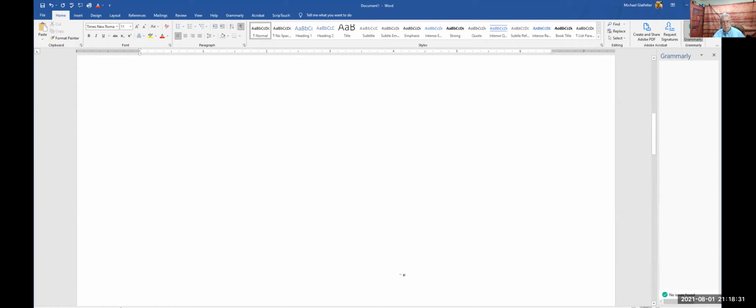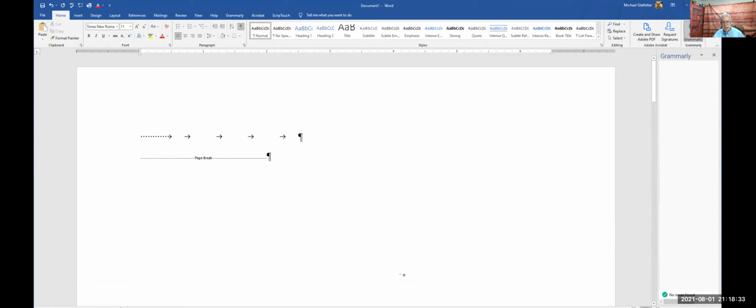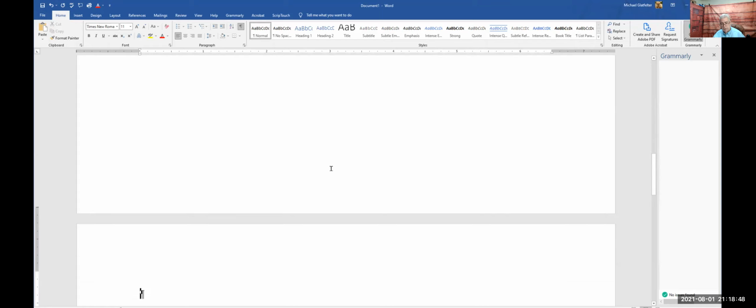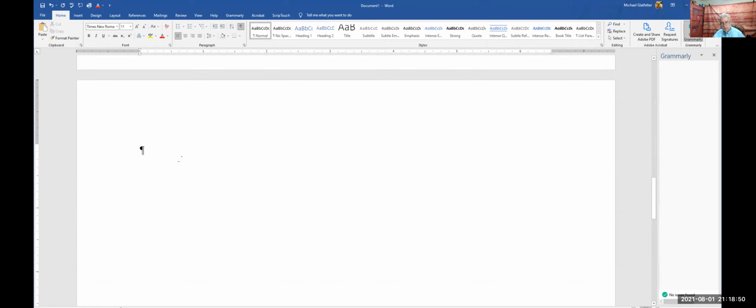Let me go back up so that you can see where that page break occurred. There you see it, page break, and then it starts a new paragraph. That page break is telling me that we got to the end of the information here. We made a page break, which forces my information to start a brand new page.